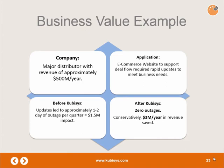Just two quick slides from a couple of customers from a recent event we went to, just to show you the scope and span of some of our business value. In one case, a very large flooring distributor. And in the e-commerce world, they really exploded on the business side, and they've made a lot of changes. And with those changes came problems.